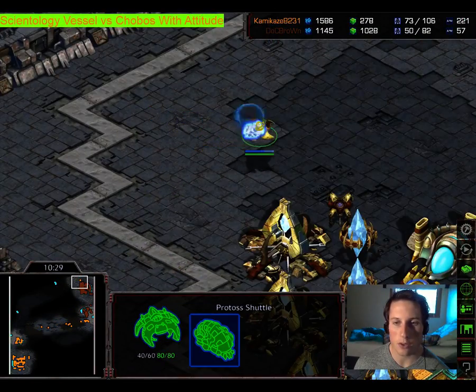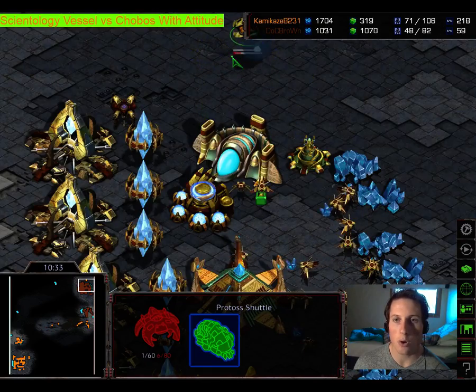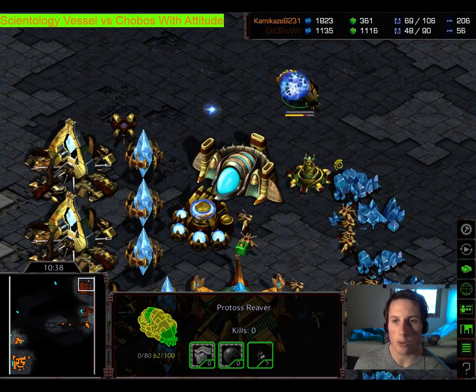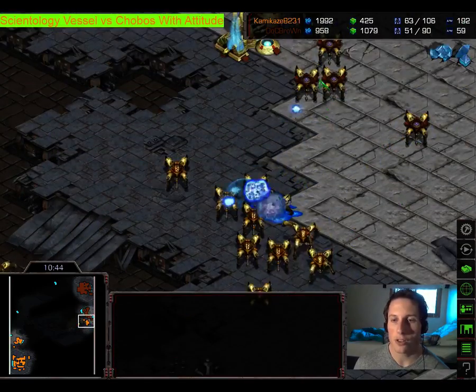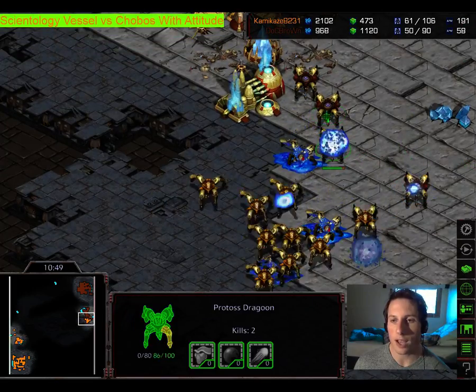And at the same time, take a look at this. There is a Dragoon that fortunately just popped from the gateway, but I doubt Kamikaze... Oh, but... Alright, he gets the Reaver down, but it's probably not going to do a whole lot. Just crawling up. Oh, come on, shoot a scarab. Okay, gets 1 scarab off, 3 probes. Not really worth it for a Reaver and a shuttle. But numbers are still good for Kamikaze at the front.